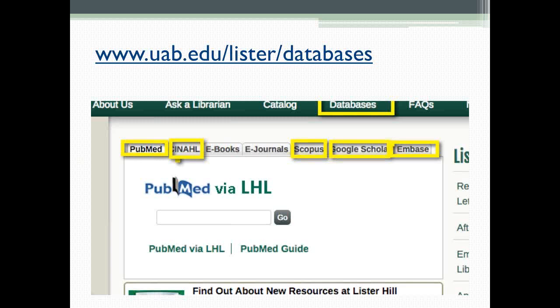We also maintain an A to Z list of all of our databases and resources on that databases page. And so that's where you find things like protocols if you're in basic science, or impact factors, or Faculty of 1,000, or these kinds of things. And again, there's a little chat box on that page, and a lot of people chat in and say, where do I start with this topic?